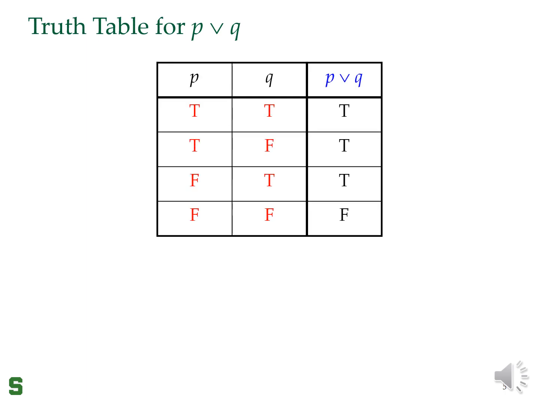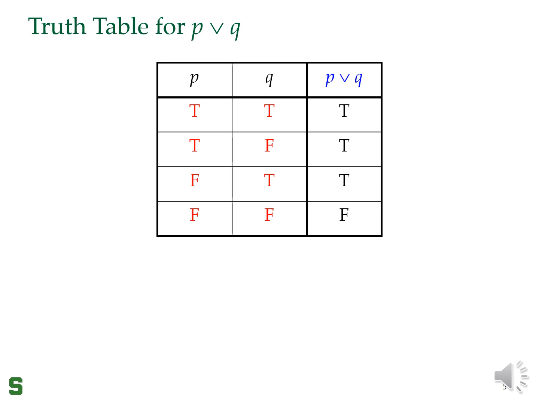Now the reason we write the truth tables is to unambiguously define what each operator means. So what we saw on the previous slide was there were two ways of thinking about OR in English. It was either inclusive or exclusive. And to make sure that we are unambiguous about how we interpret a given operator, we have these truth tables. Once I have the truth table, I don't have to define whether it's inclusive, exclusive, anything. I just have to look at the truth table and decide what the value is.